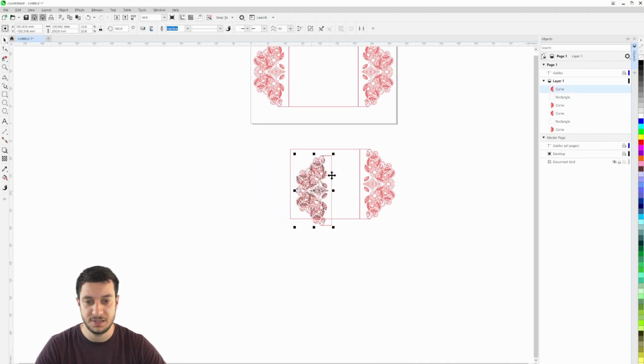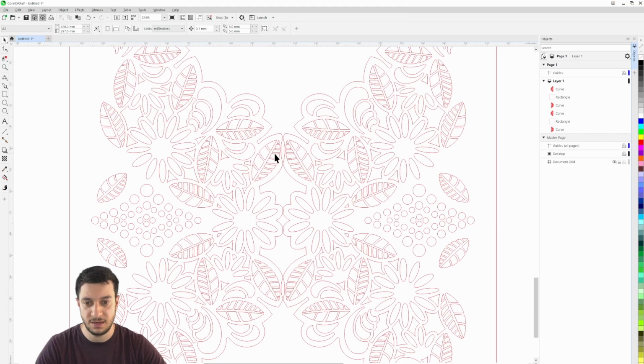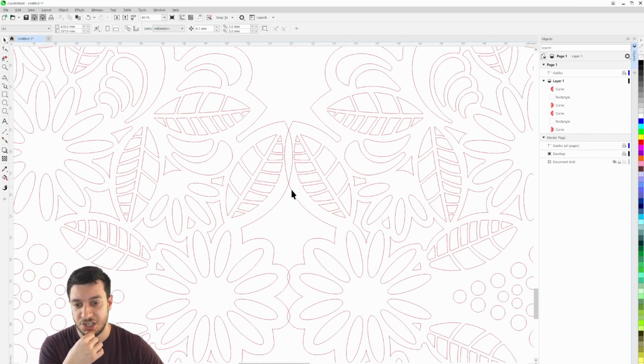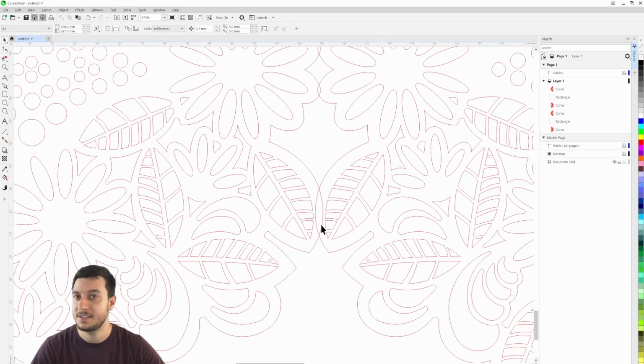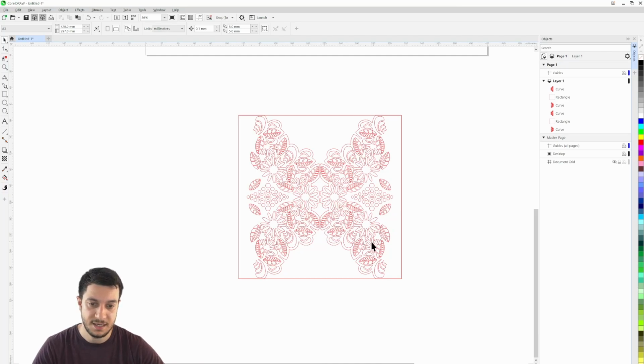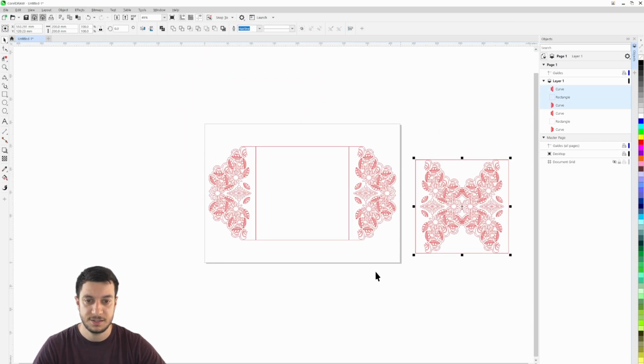So what I want to do is move this one over to here and move this one over to here. And you can see what it's going to look like when it's closed. And you can see there's a little bit of a clash here, here, and here, but that's okay because it's only overlapping by a tiny bit, and we probably want it to overlap a little bit so it sort of holds itself closed. Okay, cool. So this is an example of it closed.